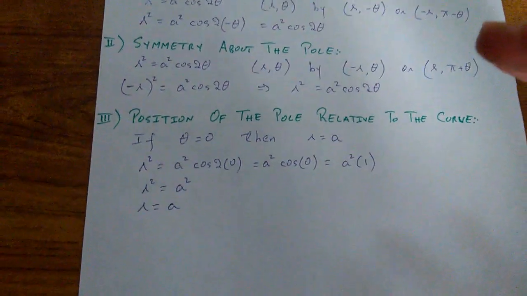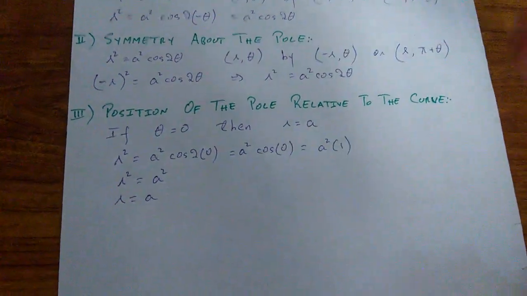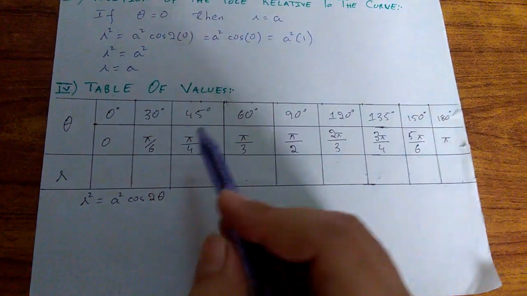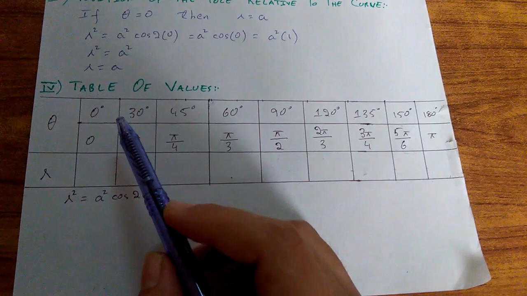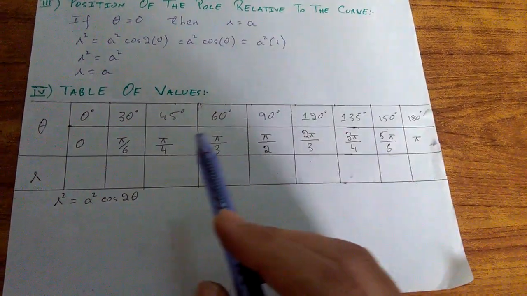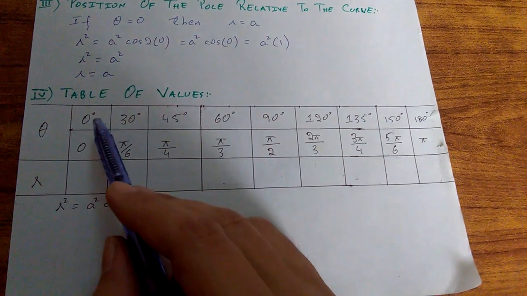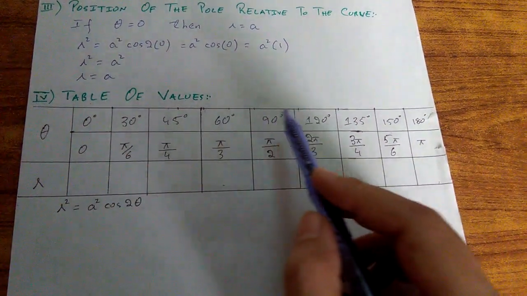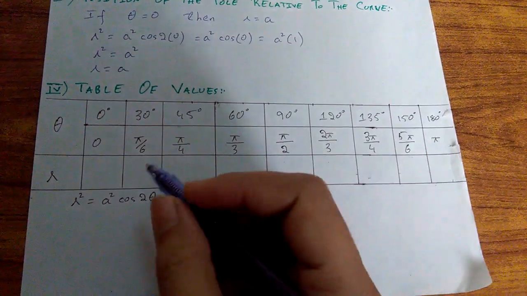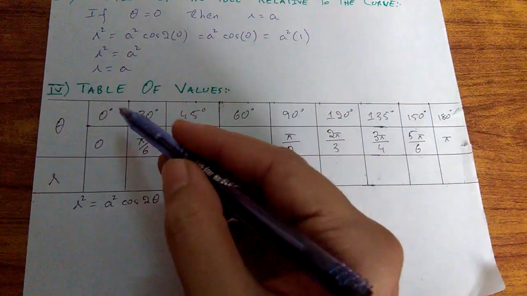Okay, well, let's try to establish here the table of contents. So these are the theta values that I've just maintained here from 0 to 180 degrees. All right, and these are in the form of degrees, and this is in the rads. You know that well. So how are we going to get the value for r with respect to these angles?